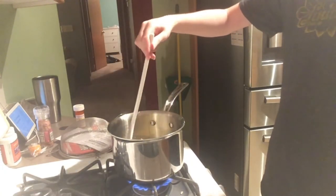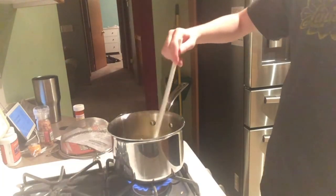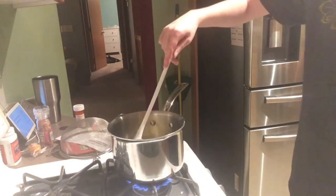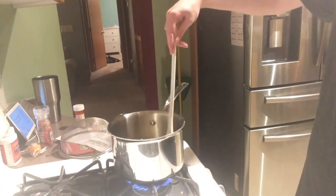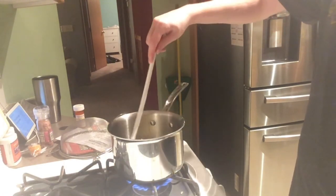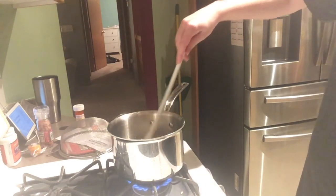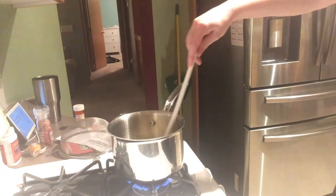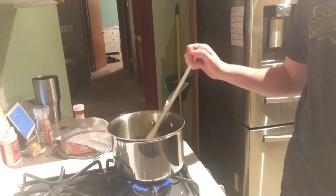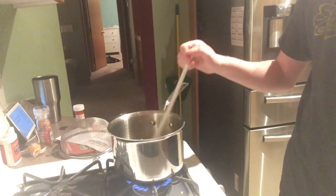Hey, Auntie Lynn, how's my technique? Probably. Do you still feel grittiness when you're moving the finger? No, I don't think so. There's a tiny bit, I guess. I don't know. That's what you want it to dissolve. Okay, I think it's good. Mom, I think it's good. Is it boiling a little? Yeah.